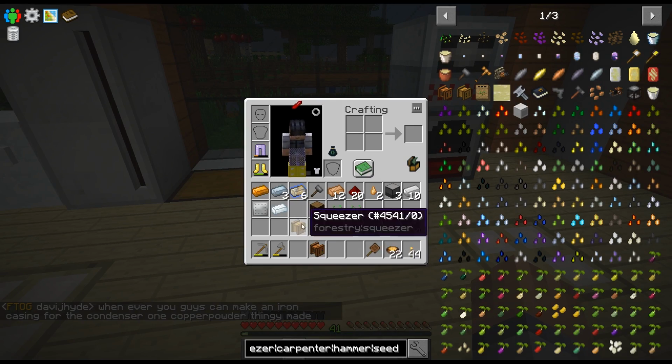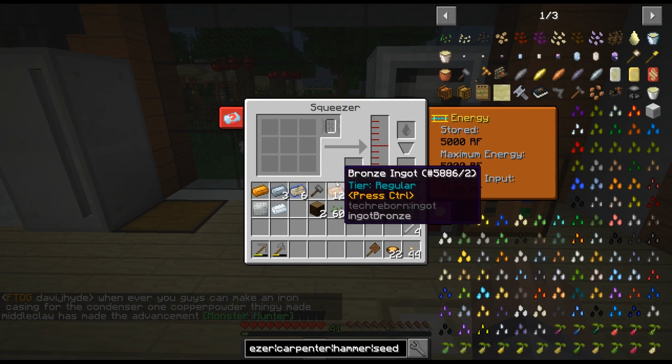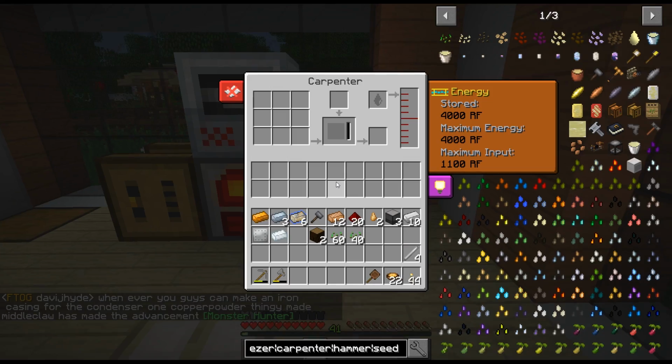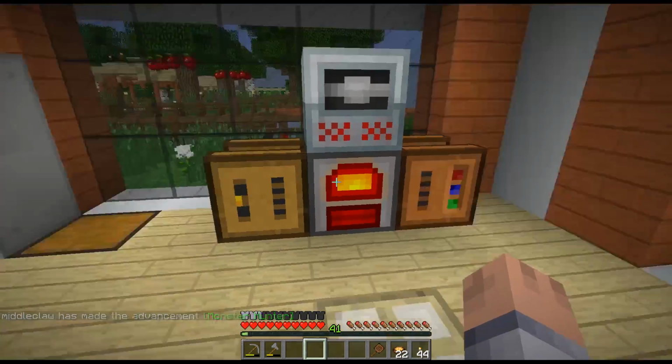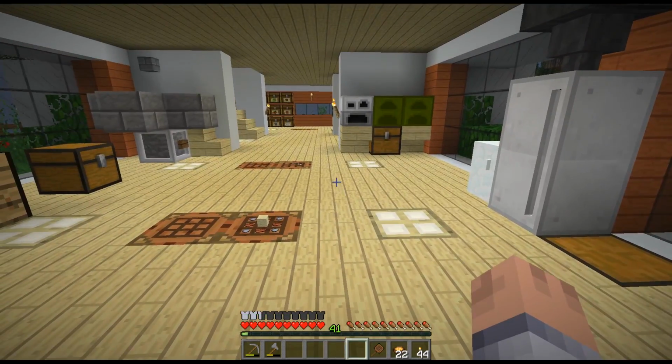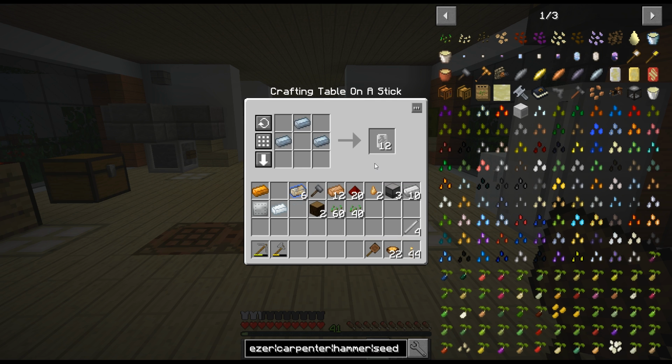Like I said, the carpenter and the squeezer. And I don't really want to make this filling here. Ooh, it's already full. And already full. Alright, cool. I don't want to make any piping going over here, whatever. So, what I'm going to make here is these right here.